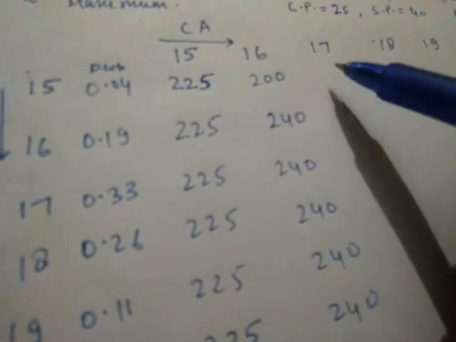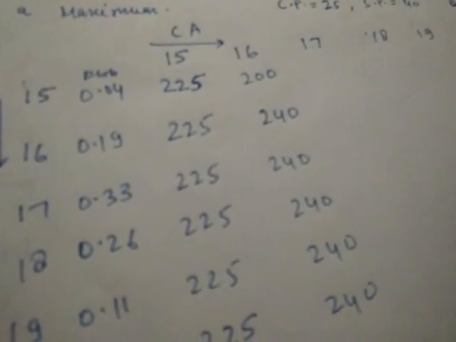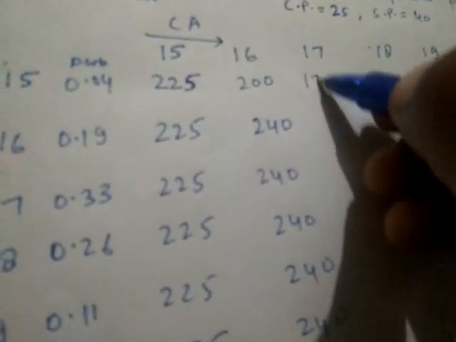Now see here, if he maintains the stock of 17 and demand of 15 comes, so what will happen? All the 15 newspapers will be sold out. So after selling 15 newspapers, he will get 225. And now how many newspapers remained unsold? Two newspapers. So the cost of two newspapers is 50 paise. So this 50 paise will be the loss. So it will become, I think, 175. So here it will be 175.